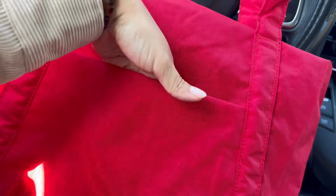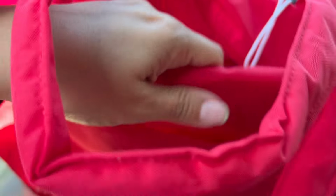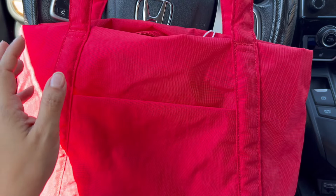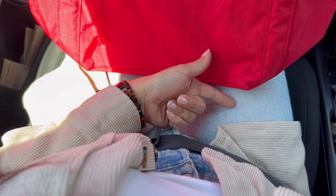And then it has the front pocket here where I slip in my work ID badge, my phone, my keys, and then it has the tote, which I wasn't aware you can take off, and then you can store the bag in these little pocket things. So yeah, just wanted to share what I got. It's such a nice red. That's gonna be a pop of color during springtime for my neutral outfits because I don't wear a lot of color. As you see, I am in white, beige, and jeans.